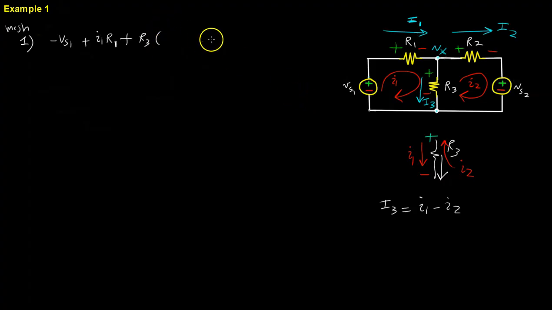Up to this point we should be good based on previous lectures because it's just KVL. Now going forward and writing this, we're going to say R3, because we saw positive as we were going this way, R3 times I1 going down minus I2 going up. So it's going to be I1 going down minus I2. All of that is equal to 0.